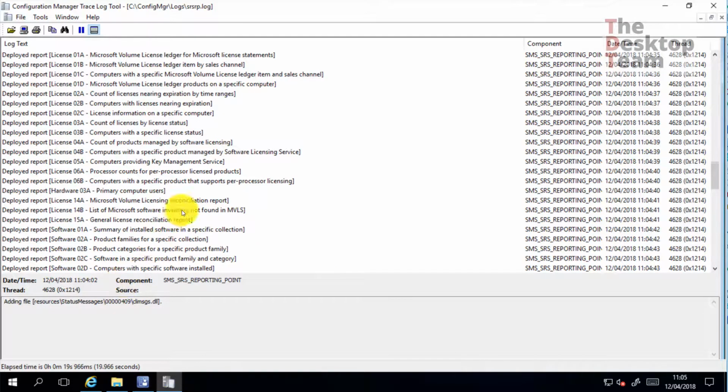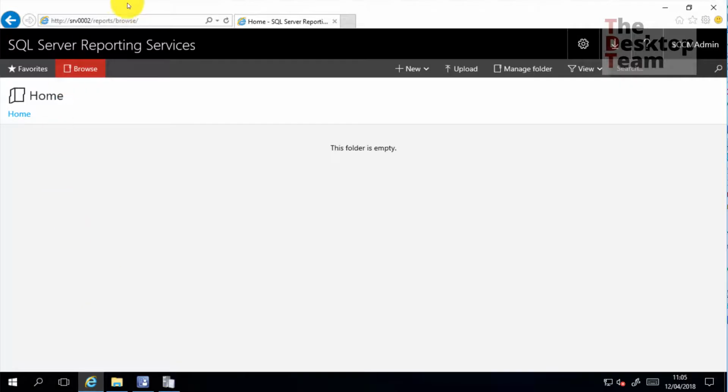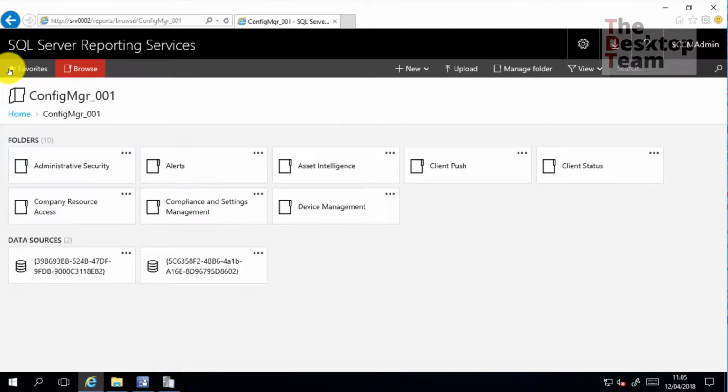Okay, so things are happening. If I refresh here the reporting services, you can see that the folder ConfigMgr is now created, and some subfolders and some reports have been created.